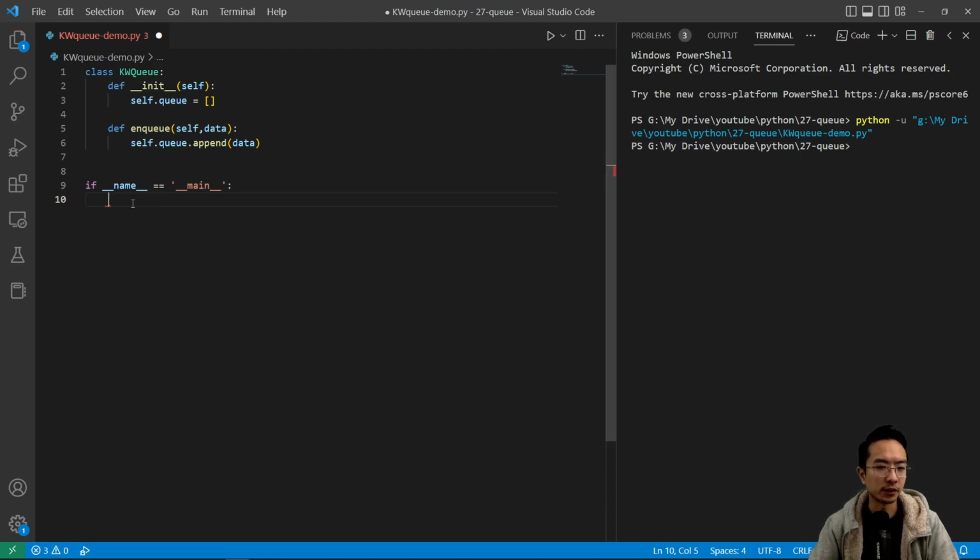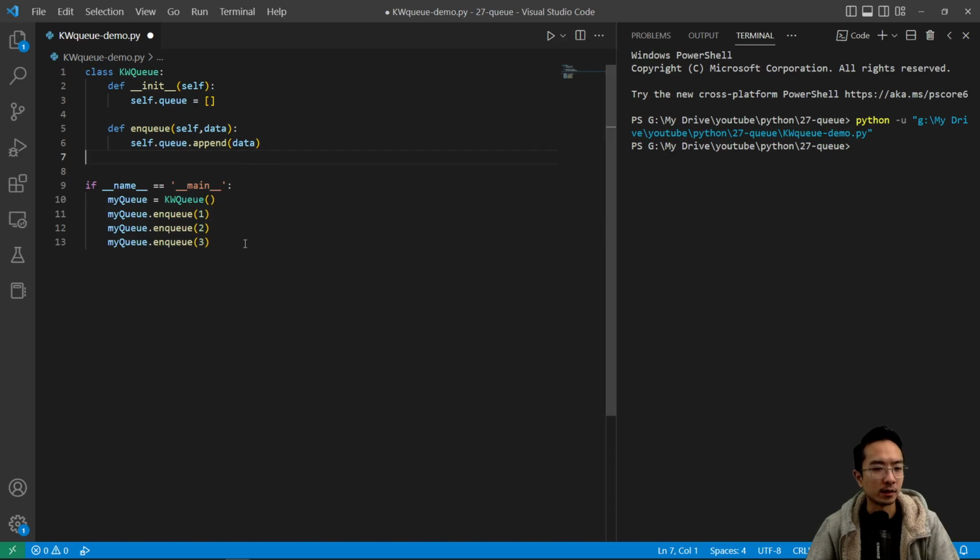So let's create our queue here. We're going to say my queue equals KWQ, and we're going to add some items. So my queue.enqueue, let's say 1, and maybe a few more numbers, 2 and 3.